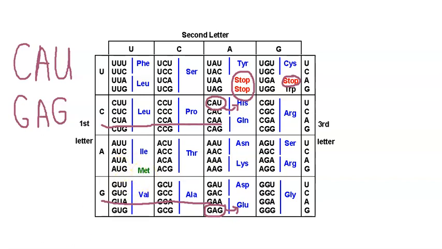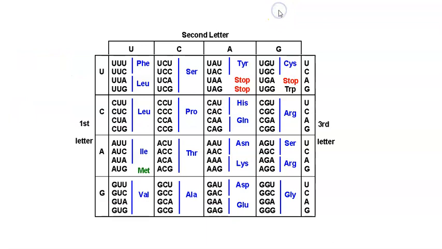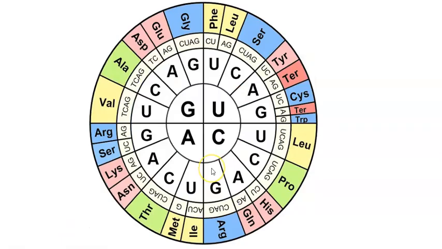All right, now what happens if you see a chart like this? Give me 1 second. Let me erase and set this up. All right, so here's this other chart. You saw this in your reading. It is not hard, okay? I'm just going to show you here how it works. So, same thing. Let's look at CAU.